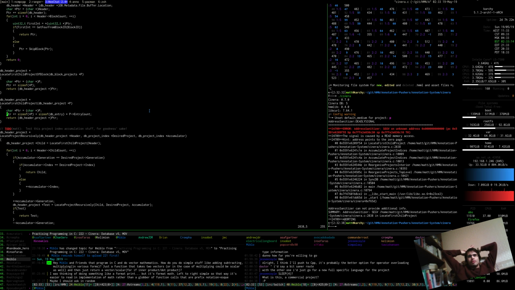Let's put into the first child project for that, for the P header entry. Ah, first child project. Yeah, right. So we probably do need to check that, don't we? And that's been called in accumulate project indices, reorganize projects top level. So if the pointer is P, return that pointer.